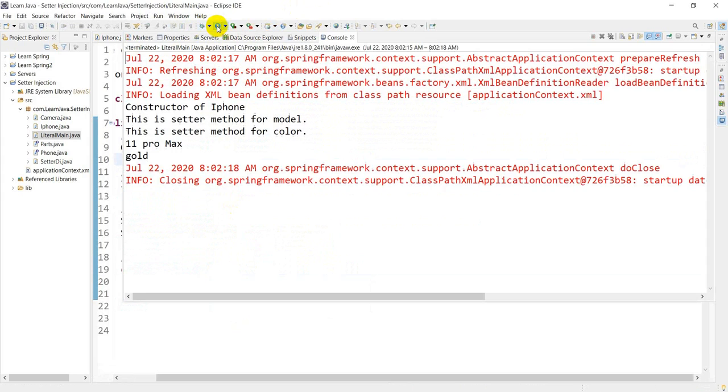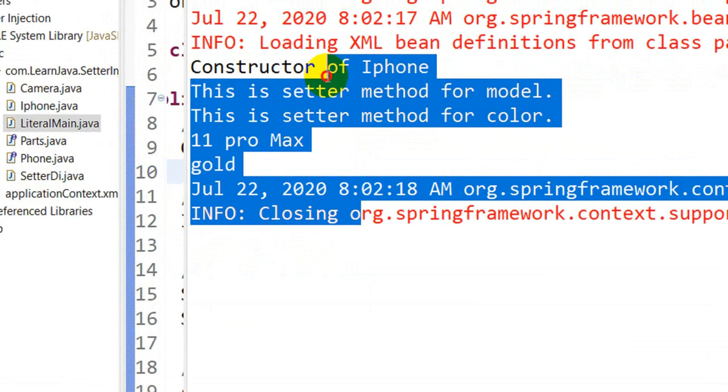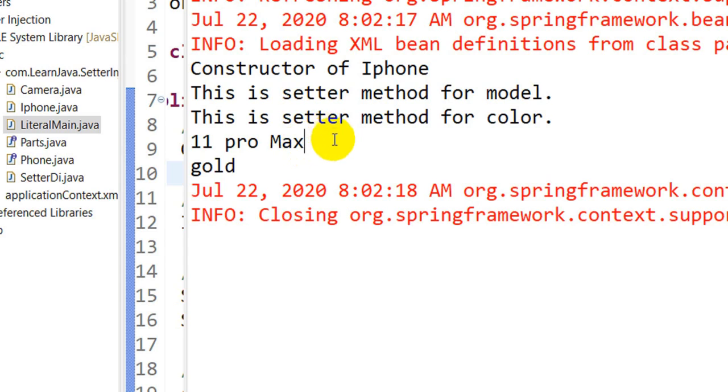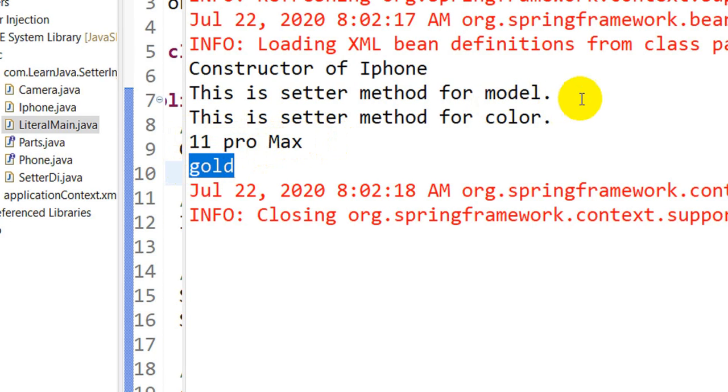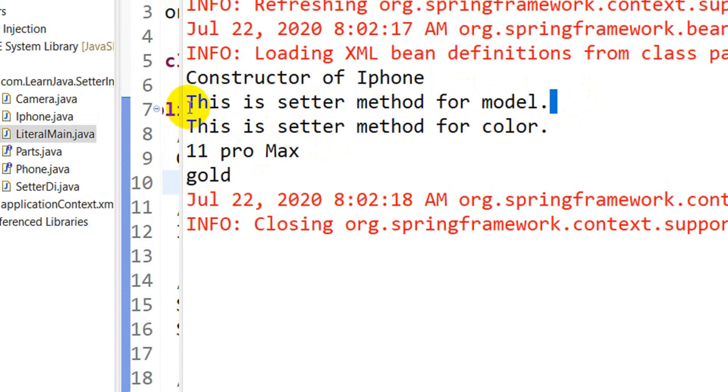This must not give any mistake now. So you can see this is running just fine. This is running for our set method and get method. These are the things running for our set method, and these are the things running for our get method.